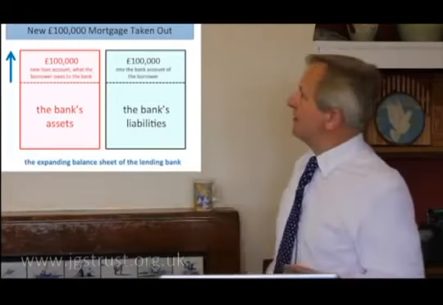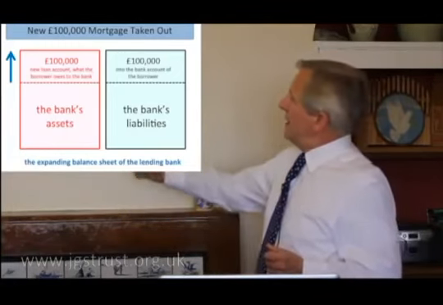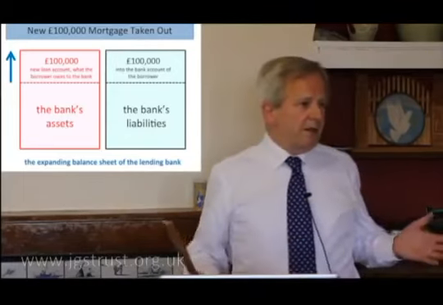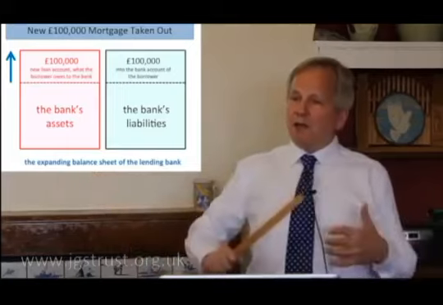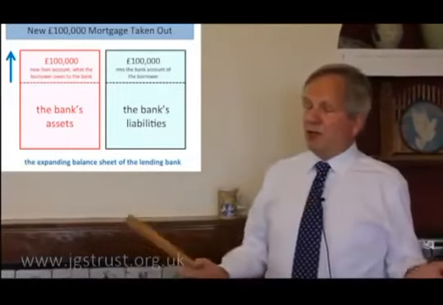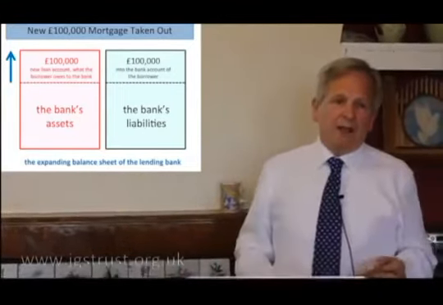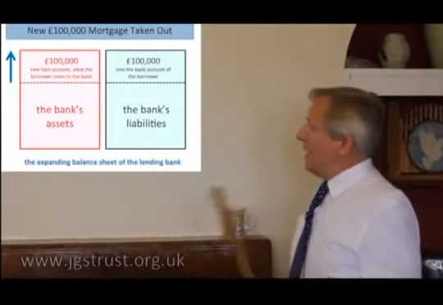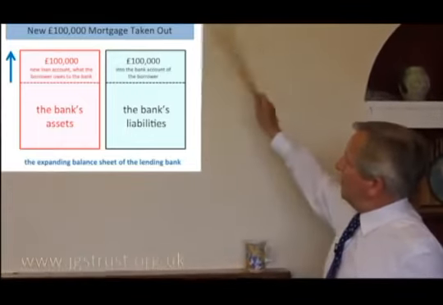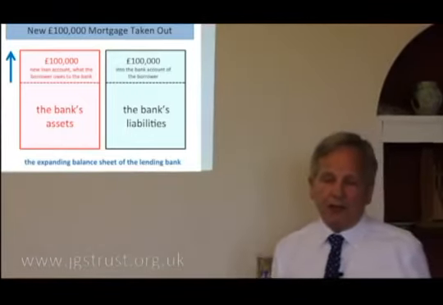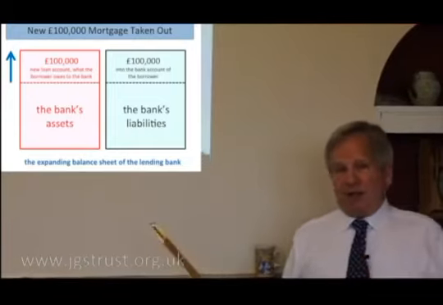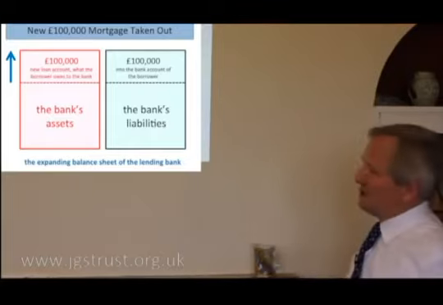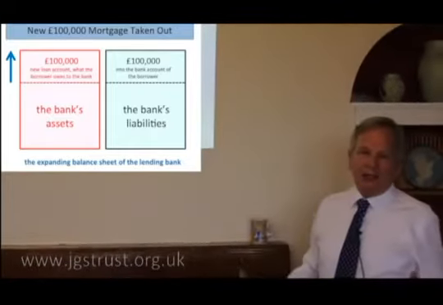Well, very schematically, this. The bank's assets go up 100,000 because this person who walked in the door now owes the bank £100,000, which wasn't owed to the bank before. So the bank's got £100,000 extra assets to what it had before the event. How is that balanced? Well, the borrower, the person who took out the loan, has £100,000 in his current account. Actually, probably has gone to his solicitor's current account in practice, but it is a liability to the banking system.